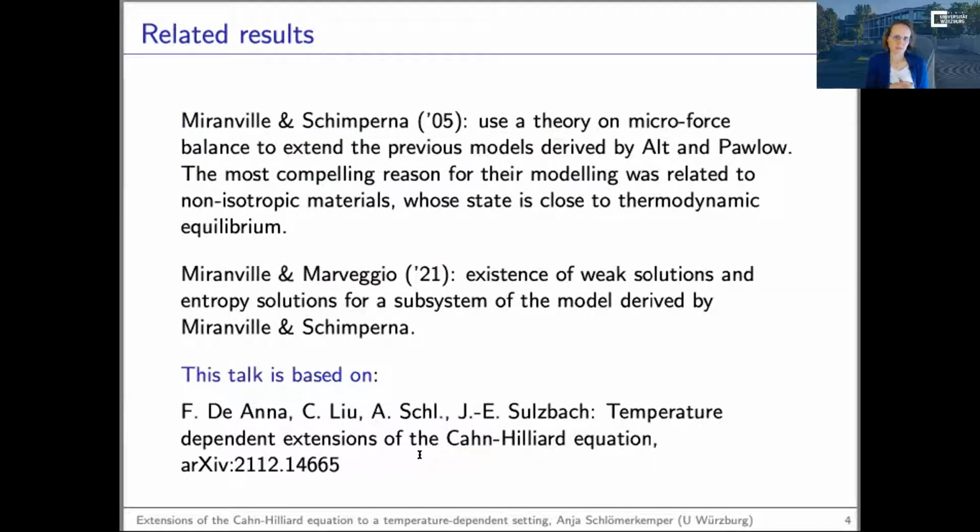Then in 2005, Wilke and Schimperna also discussed the temperature-dependent case, and they started from a theory based on microforces, extending the model by Alt and Pawlow. There have also been some analytical works. Last year, Marveggio published a work on the existence of weak solutions and on entropy solutions for a system related to the one derived by Wilke and Schimperna. If you would like more details on today's talk, have a look at this preprint.